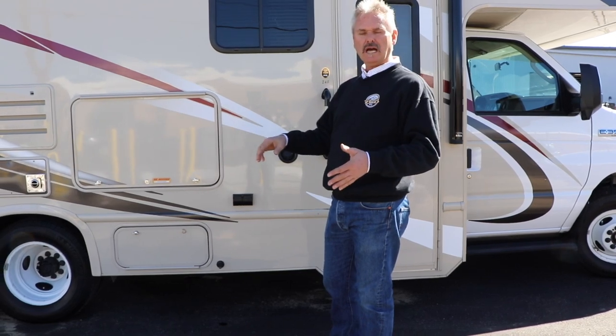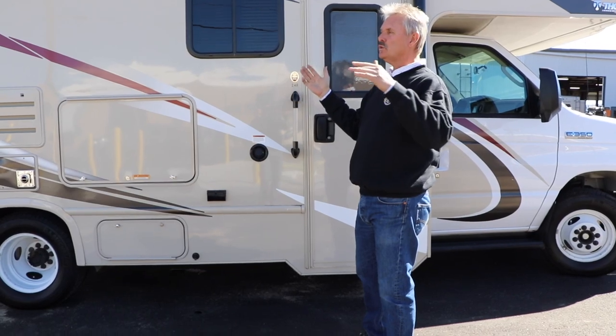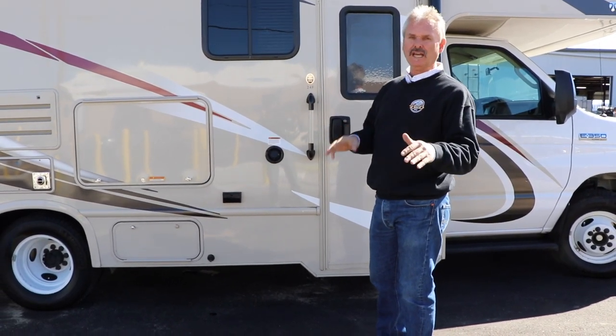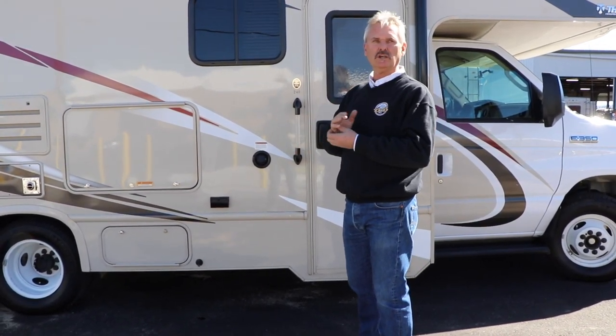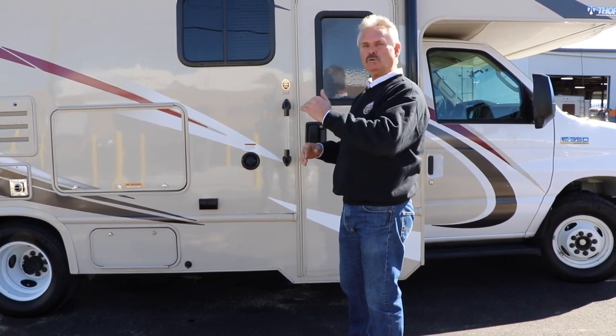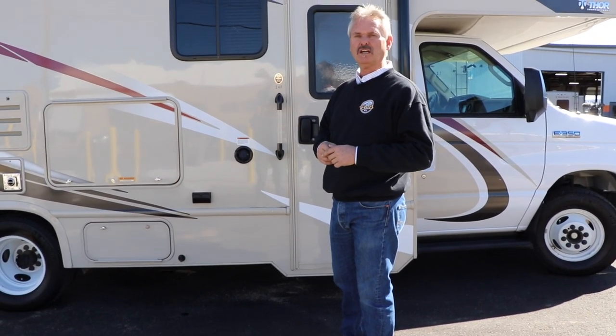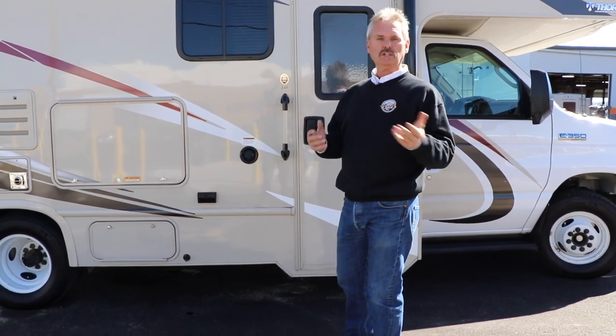This is your patio side. It has an electric awning — that switch is right inside the door. You do not want to leave that awning out unless you're here sitting under it. If you leave the RV with the awning out, a gust of wind will come up and tear that off. Make sure you put that awning in any time you're not sitting under it and using it.